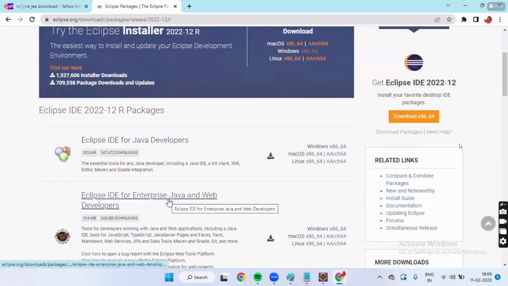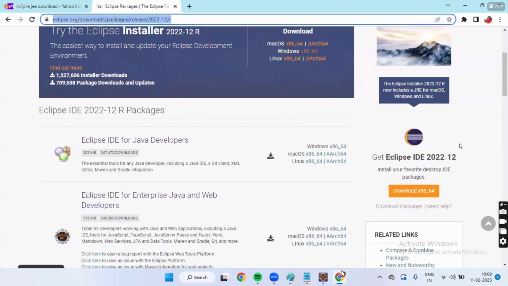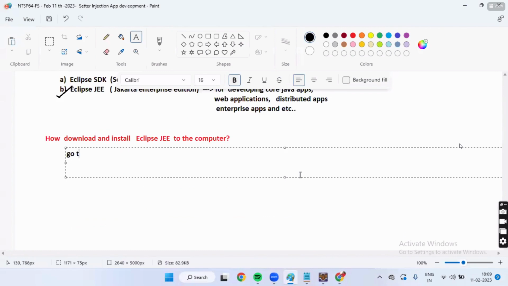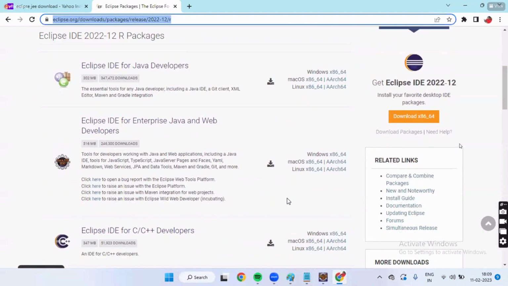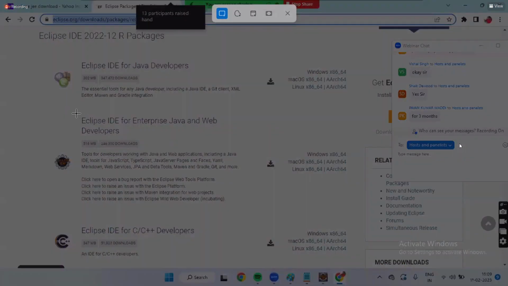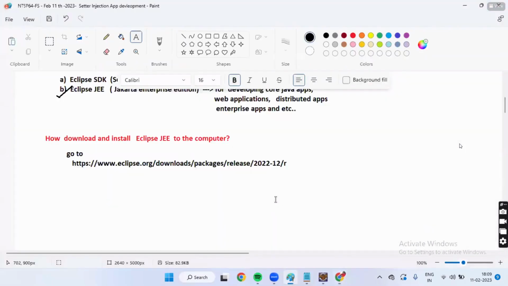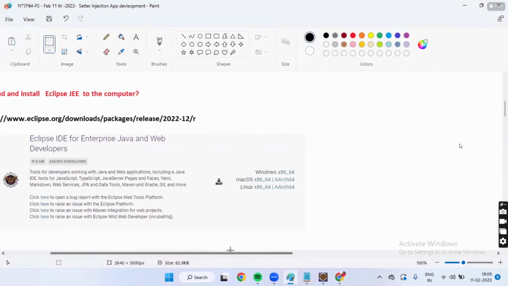Eclipse IDE for Enterprise Java Developers, that is the one we have to use. Go to this, click on it, use this.